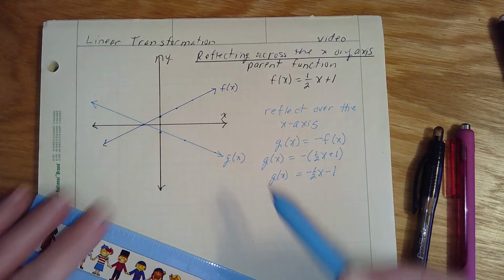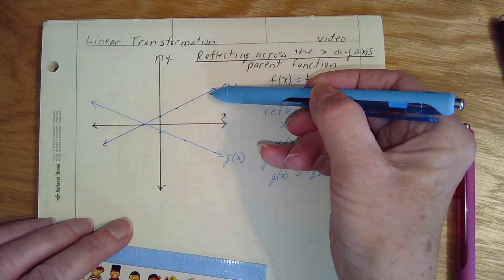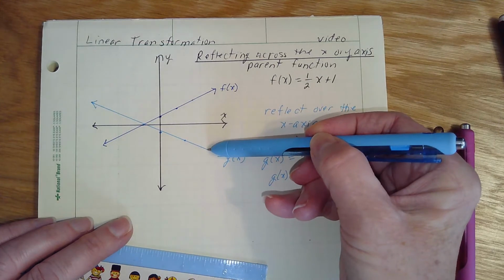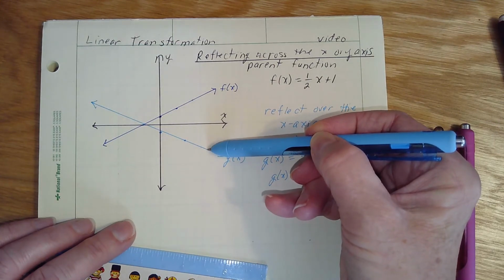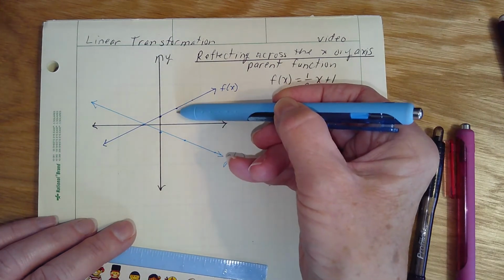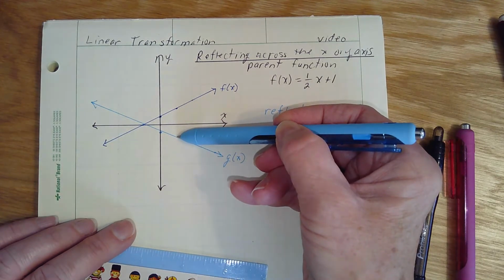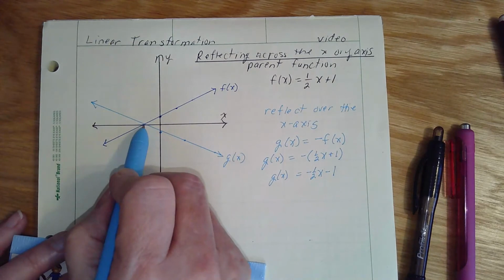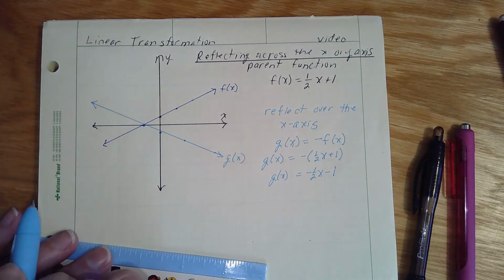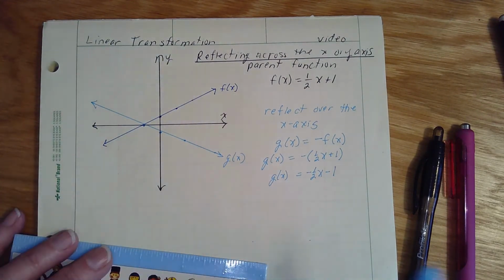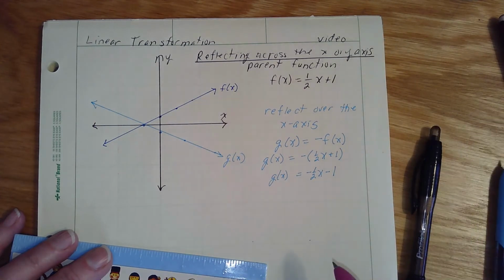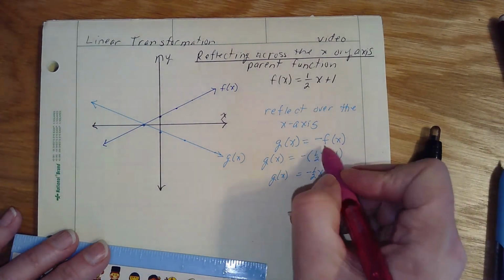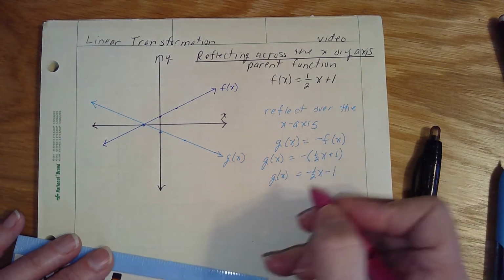Now, if we take a look, we can see that this point reflected down here into the lower quadrant. This point reflects downward, so this reflected over our x-axis, and it intersects on the x-axis. That's going to be kind of a large clue that that reflects over the x-axis. The negative was in front.